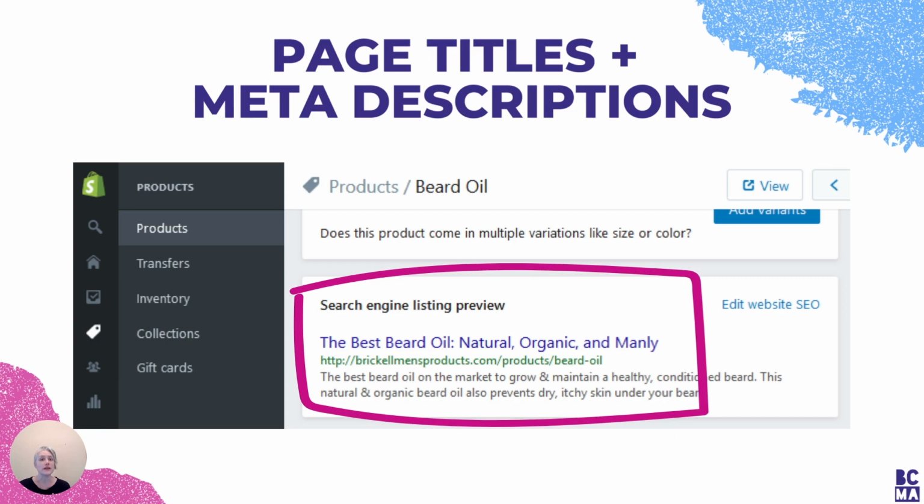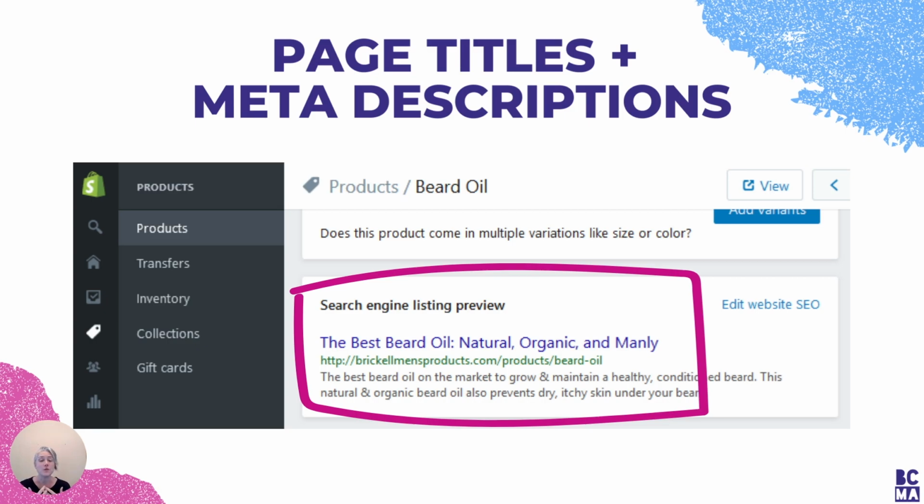If you're looking at a web page on that specific website, you're not going to see this on the front end. If you're at the top of your browser tab, you might see a part of the page title. That's often going to be what shows up in your browser tab, say you're in a Chrome browser or something like that.